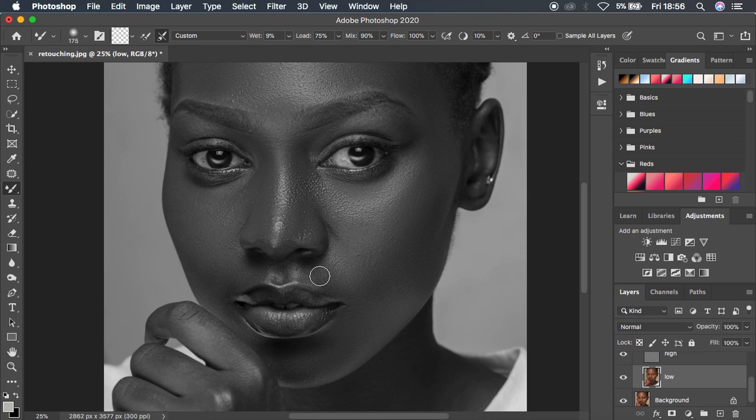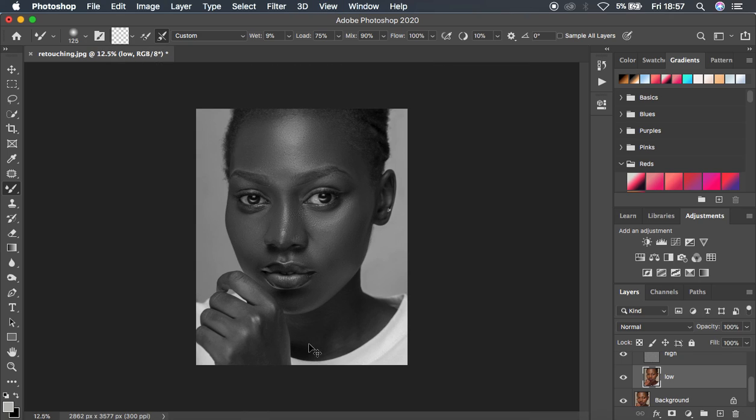So you may be wondering why I still have blemishes. I prefer to remove the blemishes using frequency separation. That is going to enable me to have the best results out of my skin retouching process. So I'm just going to continue doing this. I'm going to reduce the size and just even out right there.